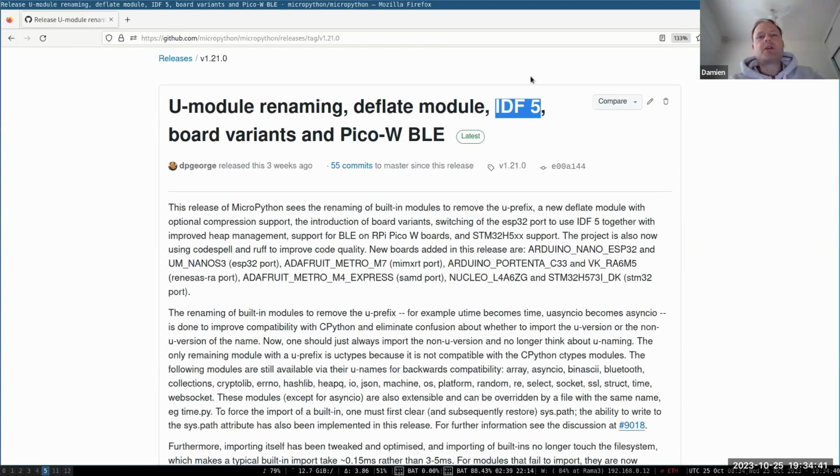And people in the past have found that sometimes you can't do an SSL connection, or you can't do more than one on an ESP32 because it takes a lot of RAM and it's already been used by MicroPython or something. So now we've tried to improve this.